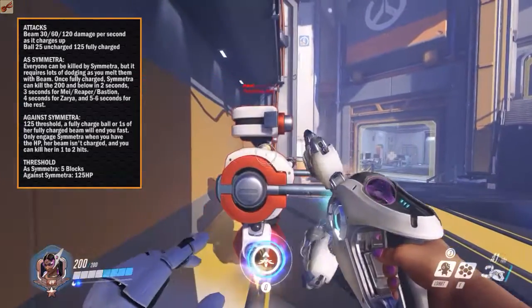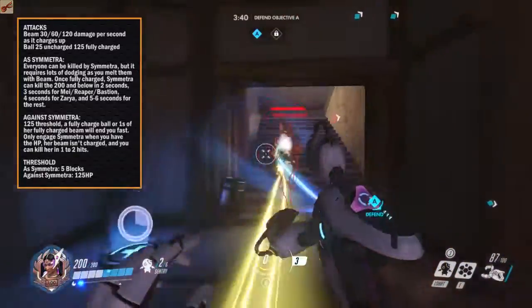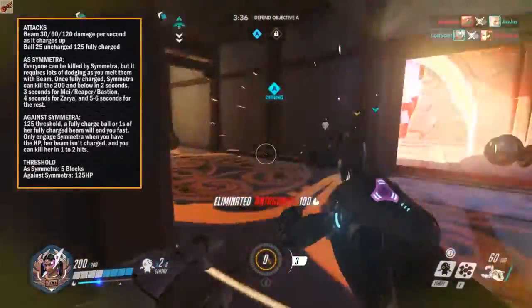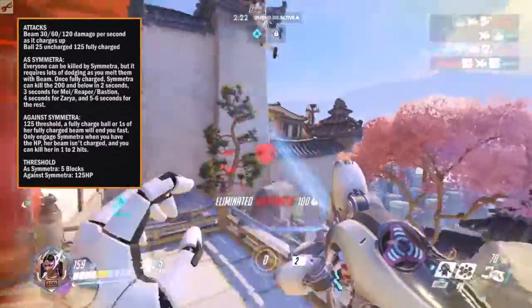Of course, she doesn't have a lot of HP, but you're just melting people. But if you gotta kill someone at range, it is block 5. So 5 blocks of HP on the opponent, they have 125 HP, fully charged ball will kill them. It's just hard to land because it's a slow ball, but if you can pull it off, nice on ya.